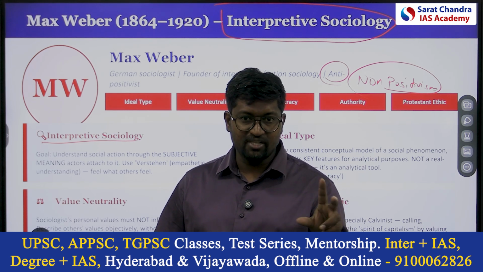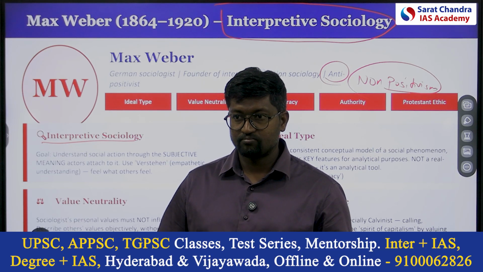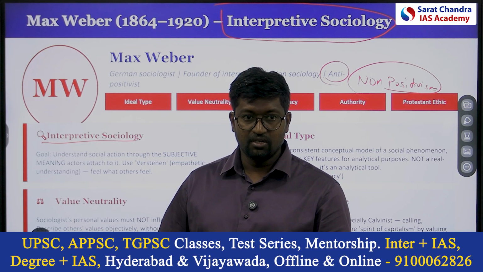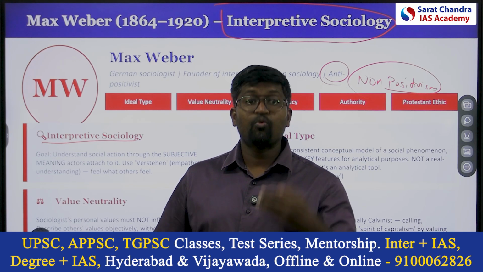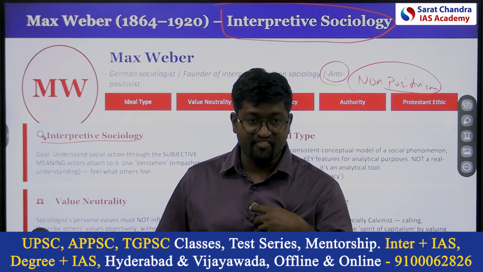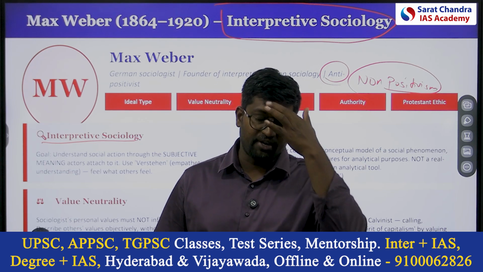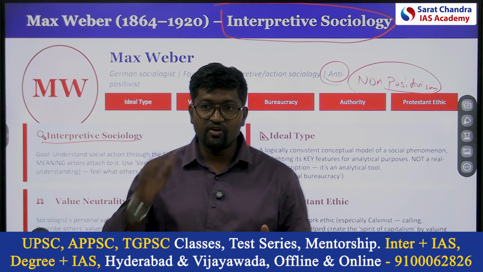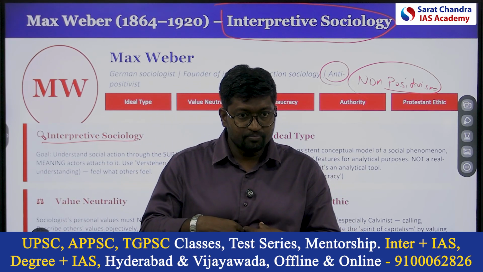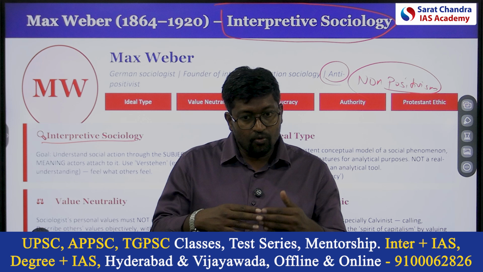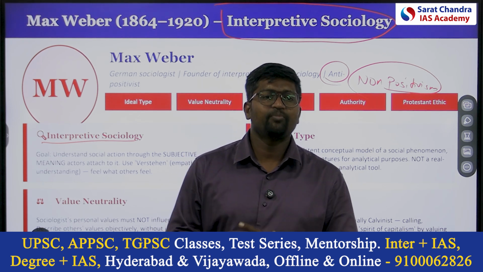When some accident happens, there are two types of people. Some people will be sympathetic, some people will be empathetic. Immediately they will take action. Empathetic means thinking, if I was in that position, how much I would have been affected. That is the reason why I will take necessary action. You understand my point? So in sociology also, when you are understanding social action, why an individual is behaving and how an individual is behaving, you have to be empathetic.